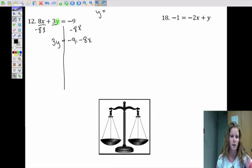All right. Now I subtracted 8x because the opposite of positive is negative. So to get rid of 8x completely, I need to subtract from it, and that's being added to the y. I always look at the relationship to what's going on between it and what I want to be isolated. So I needed to completely get rid of it.